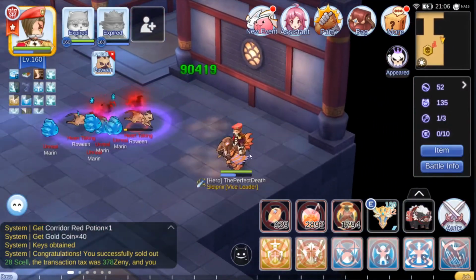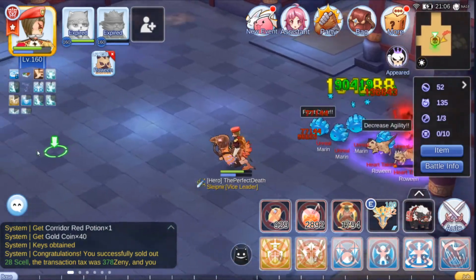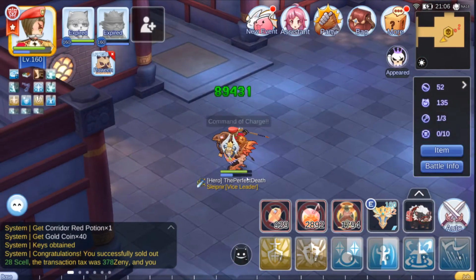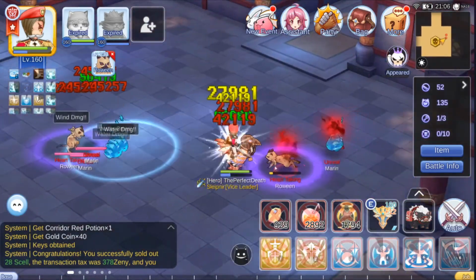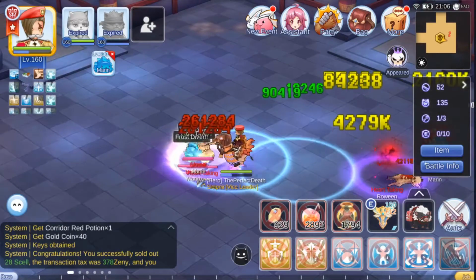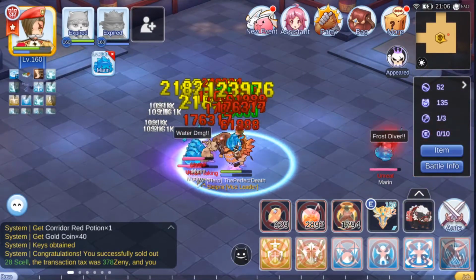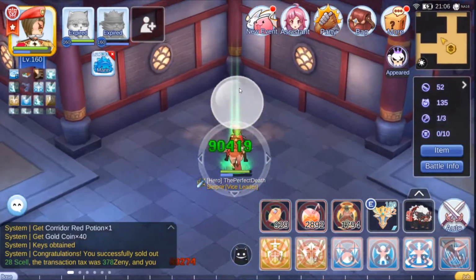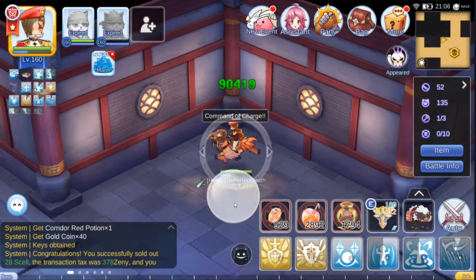This is kind of why you want that movement speed from the stopwatch. Run, run, run. Pop that. Pop that. And then dive in. Oh, I hate when they stay behind. Yeah, and there we go. Command charge expired. Run back. Rebuff. Do that.